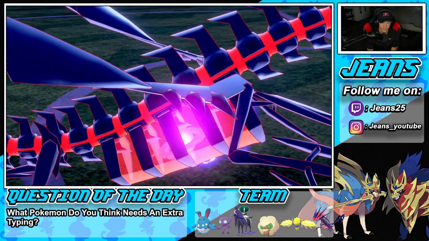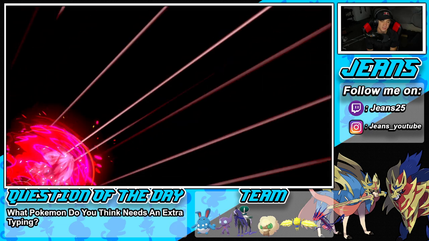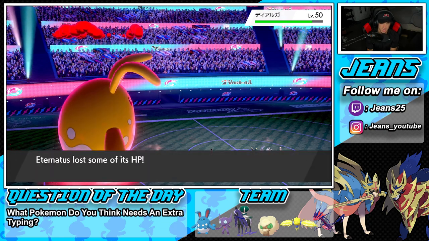See what he does. No protect. Gorgeous. Dynamax Cannon's going to fly here. Quake should be able to take it out. I mean, dude, this thing is bulked on the special defense board. Plus two. How much damage is this really going to do? Well, we might not take it out.